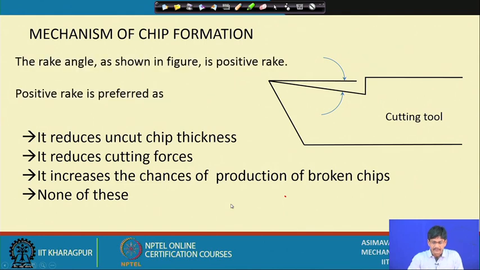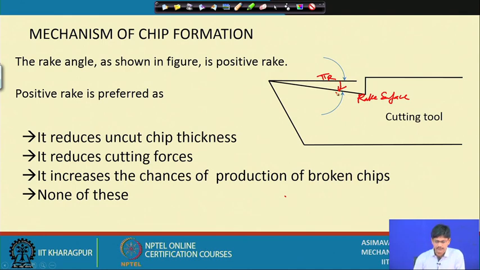So, the rake angle as shown in the figure is positive rake. Okay? If this is the trace of the reference plane, if we go clockwise from the reference plane, and if we reach the rake surface, okay, this is the trace of the rake surface, then we are calling this rake angle positive.